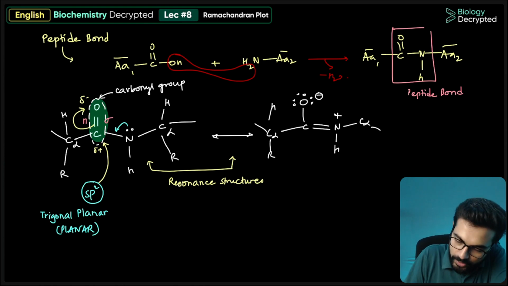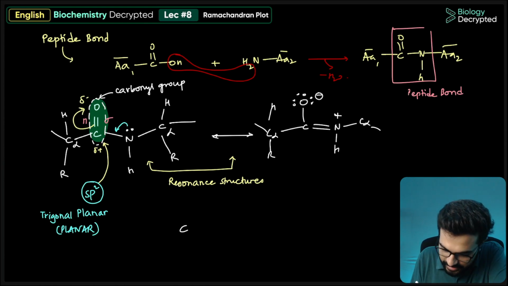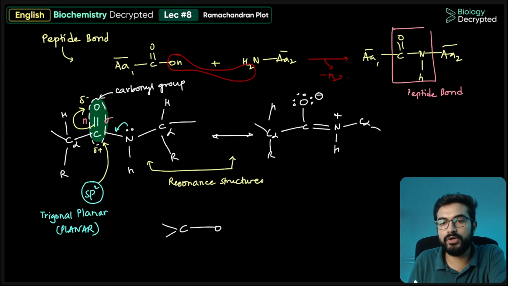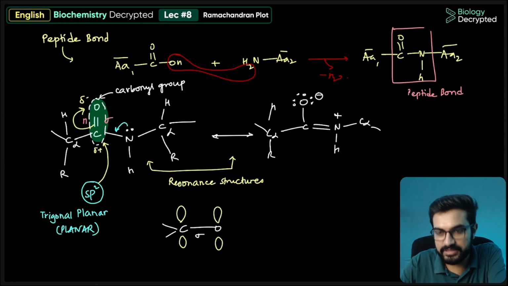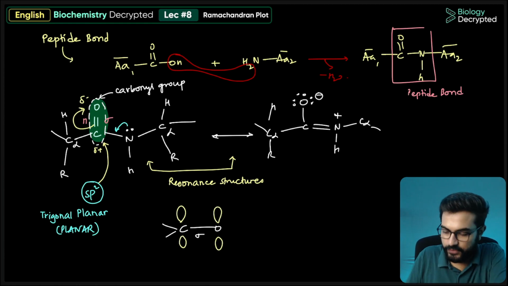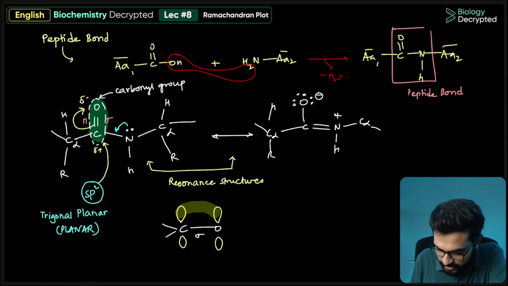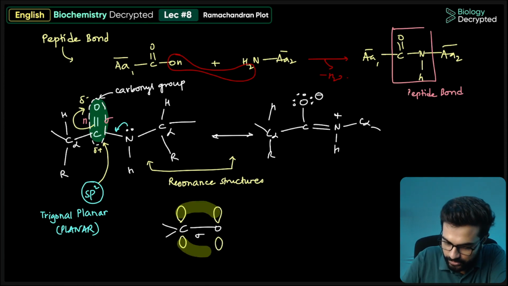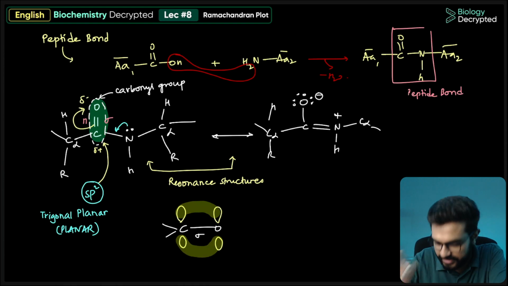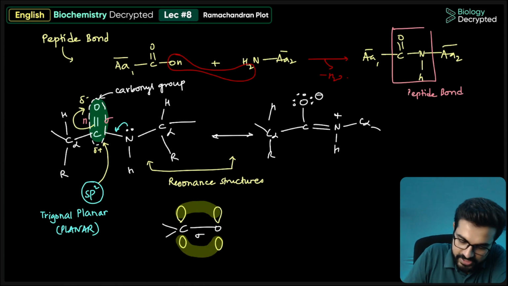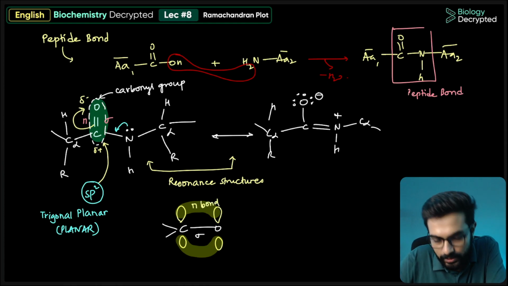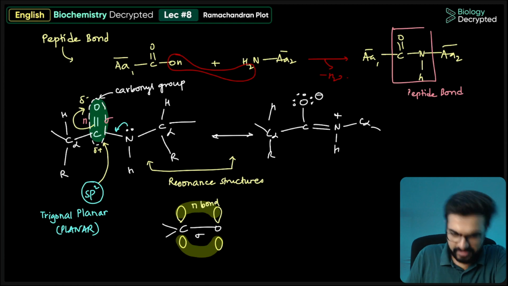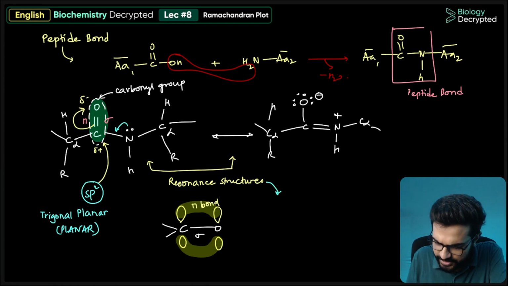If you look at the bond, there is this carbon oxygen bond like this. This is the sigma bond, and here you have the vacant p orbitals which form the pi bond like this. This is how they undergo sideways overlap, and this is how the pi bond is formed. So this is how we write the pi bond. Now these resonance structures in general have a resonance hybrid.